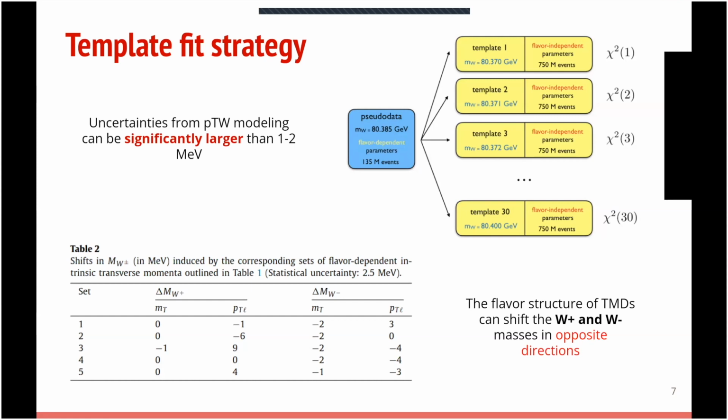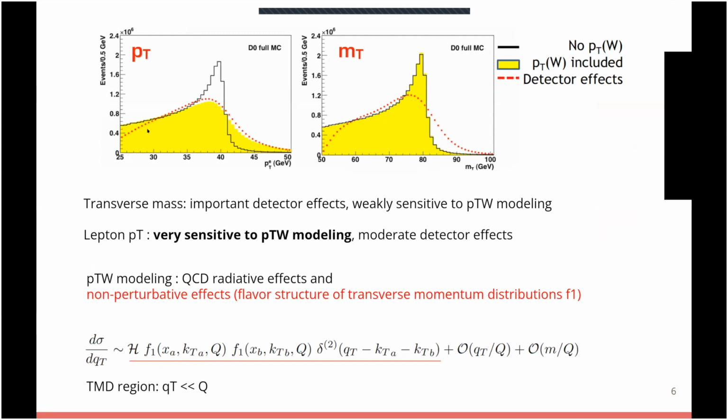I thought you made the point one spectra was quite sensitive, whereas the other spectra was not, at least for the LHC case. Yeah, that's certainly the case. And I would assume it's the same thing for Tevatron. Okay, so it's possible it could just show up as an internal inconsistency when they compare the results of their template fits from one distribution to another. It could be. Actually the plots that I showed for the PT and transverse mass distributions and the dependence on the PTW or the detector effects are related to D0 kinematics. So this should be the Tevatron configuration, and we observe the same effects at the LHC. I see, very interesting.